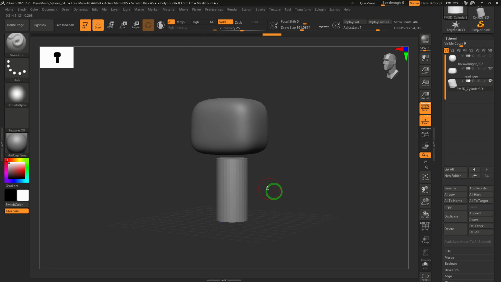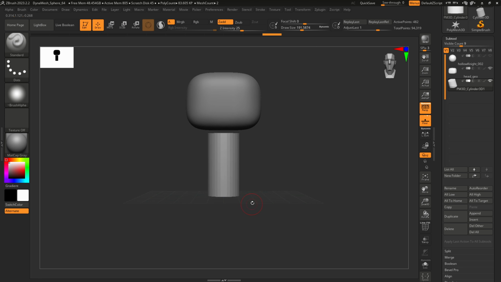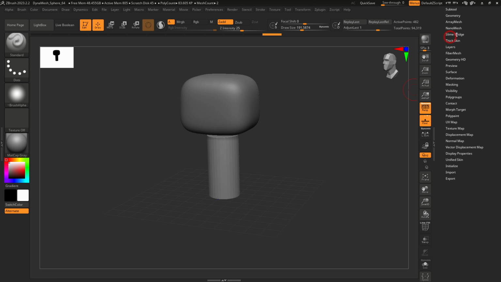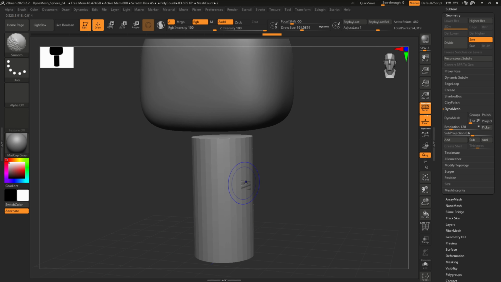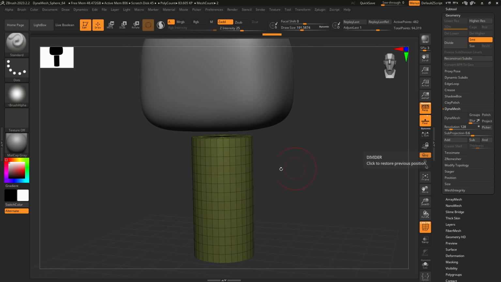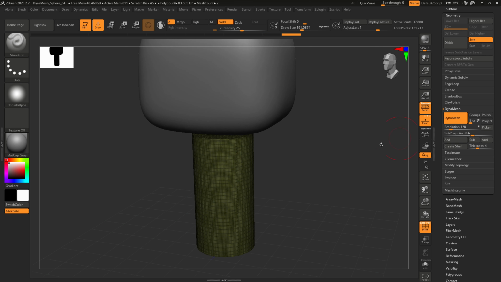Okay, cool. And then I want to draw out arms and legs out of this mesh, and there's multiple ways we can do that. We could convert it to a Dynamesh. So if we hit Shift F on our keyboard to show the polyframe, it's a clean topology. So we just hit Dynamesh and we'll make that into a Dynamesh. Make sure you hit X to have symmetrical modeling.